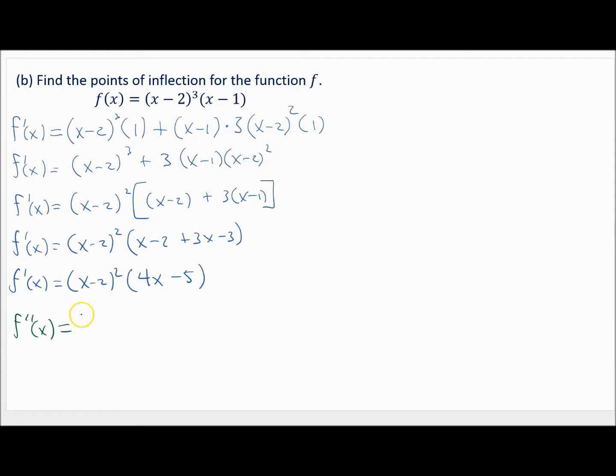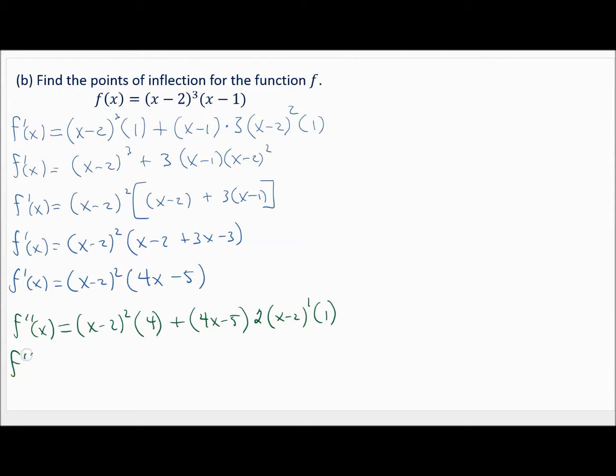So I do first, which is x minus 2 squared, times the derivative of the second. The derivative of 4x minus 5 is just 4. Minus the second, plus the second, almost messed that up, 4x minus 5 times the derivative of the first. Now I got to use the chain rule, right? Because I pull the 2 in front. We'll rewrite the inside, reduce that exponent by 1 times the derivative of the inside.